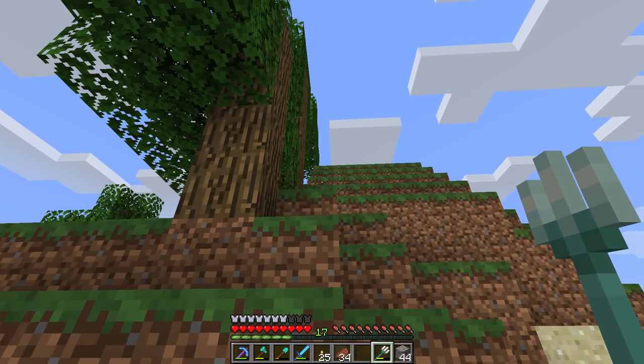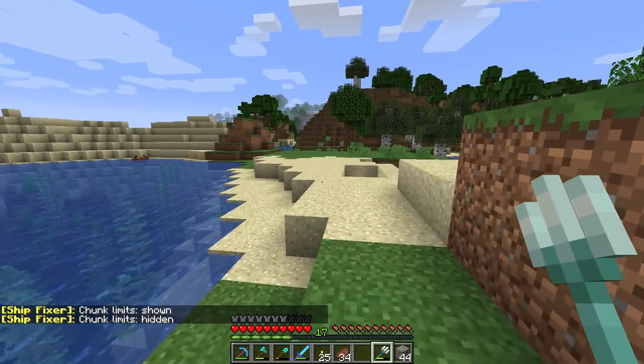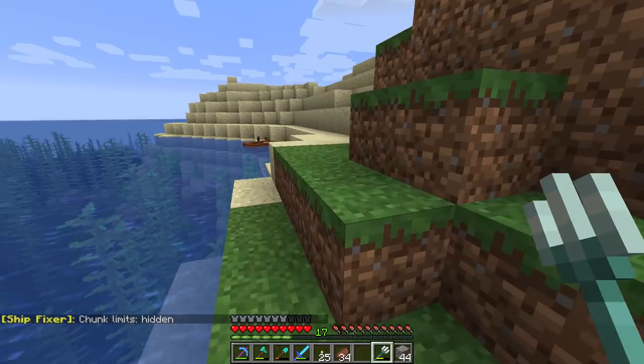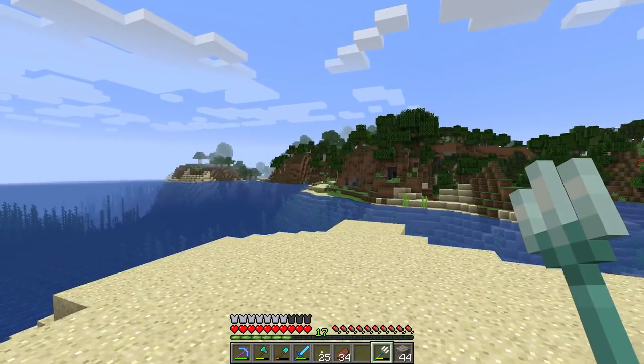Let's just do this. F3G, it's on a chunk. Confirmed. Thank you very much. Chunk limits shown. I like that ship fixer over there, but it's kind of a pity because it says chunk limits hidden. It would be pretty cool if I could actually see what the pirate speak would do.